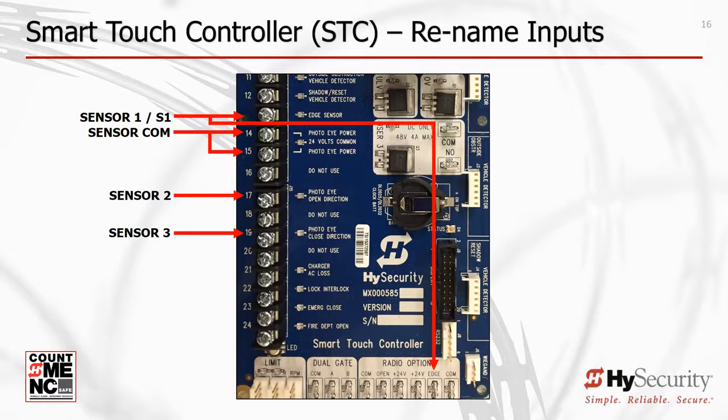This is the SmartTouch controller with renamed Sensor 1, 2, and 3 inputs, as well as Sensor COM for power. Sensor power is only active during gate movement, not active when the gate is not moving, which conserves peripheral power draw. This is important for DC operators and critically important for solar operators.